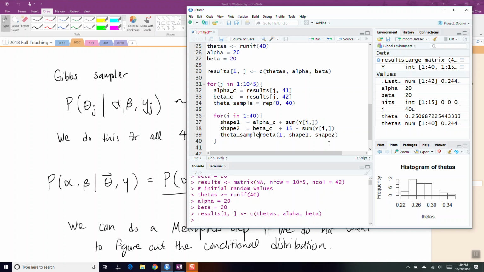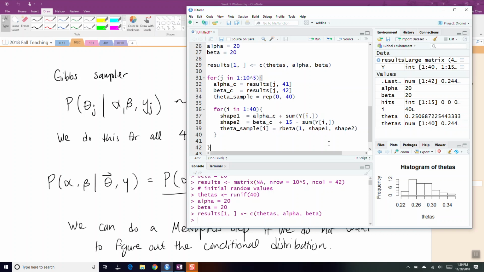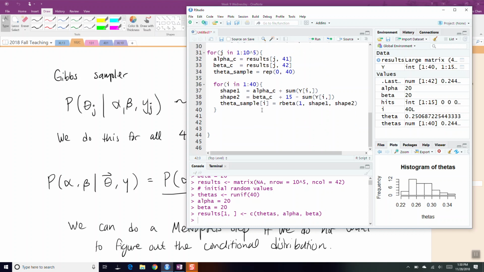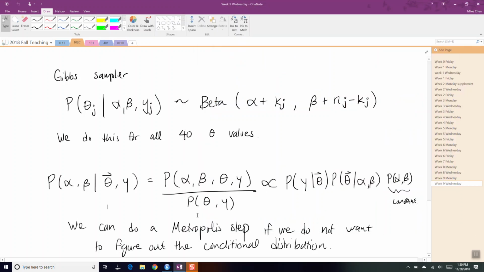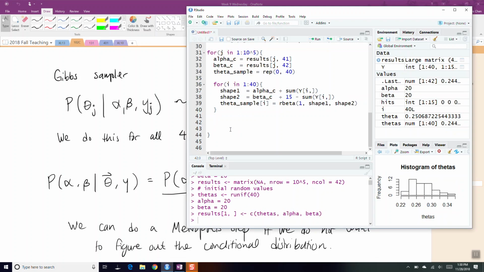So theta sample i is this. We do this for each of our 40 players, we update their theta sample value, okay? And then now we have to do a Metropolis step to get a new alpha and new beta value.